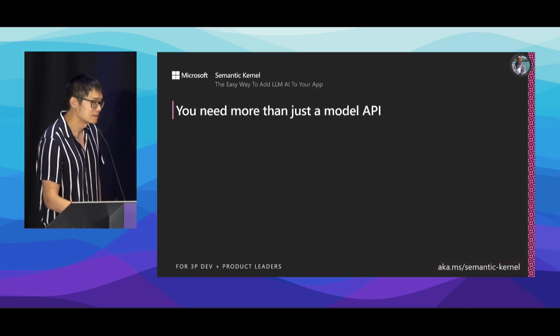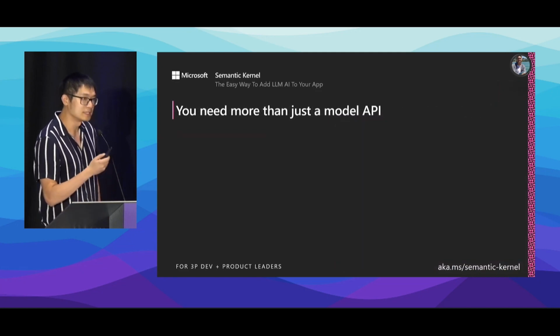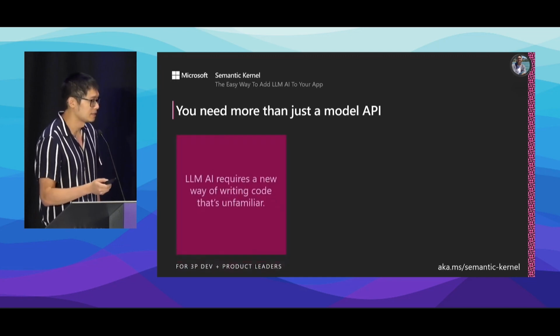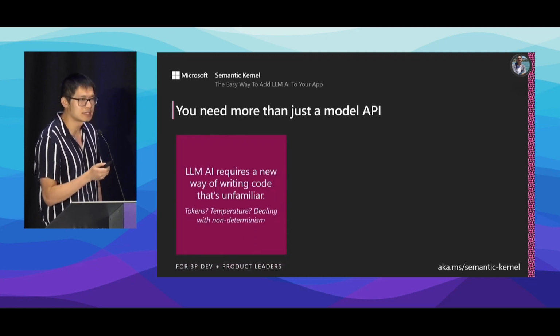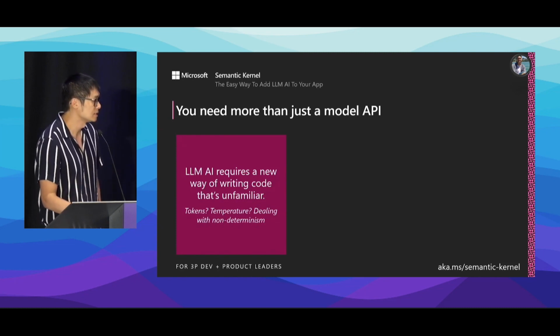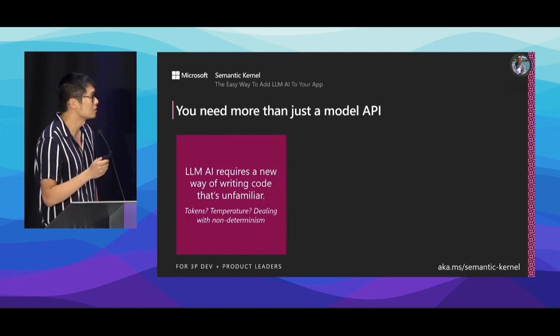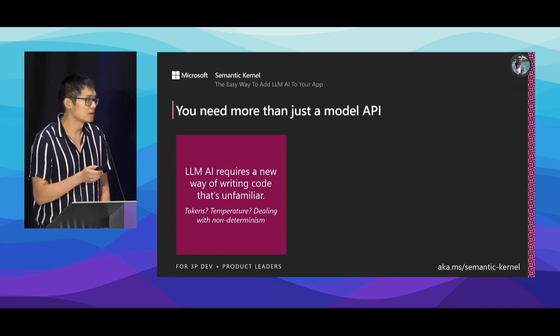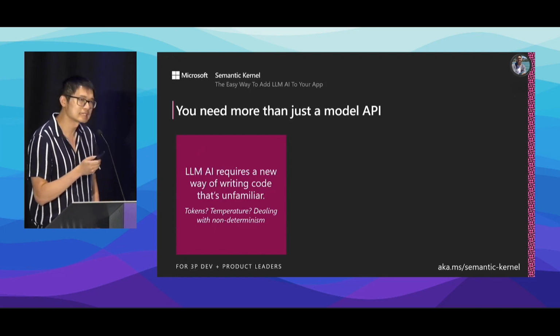Well, one of the opinions that we have is that you need more than just a model API. It speaks to this new way of coding, a new way of development. When you're building with large language models, it's kind of unfamiliar.